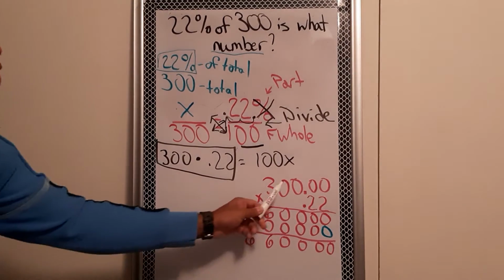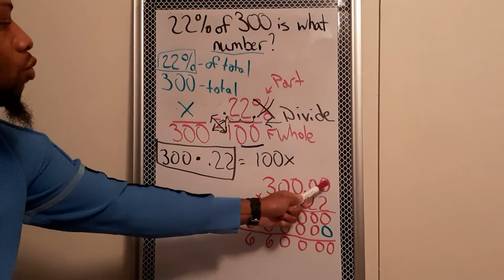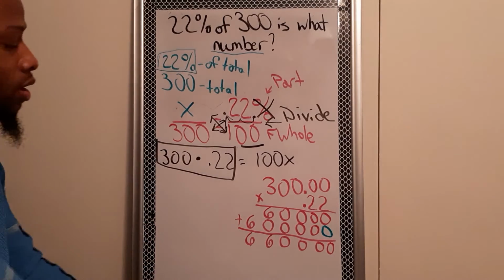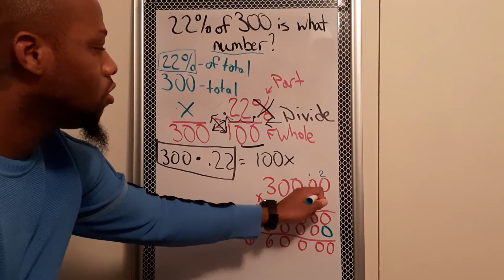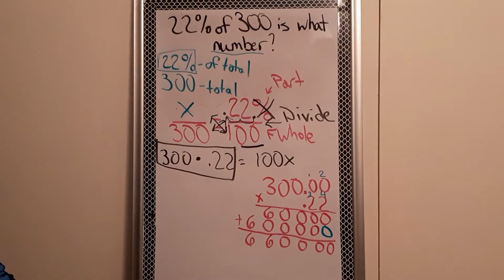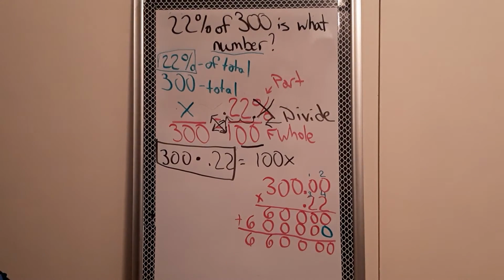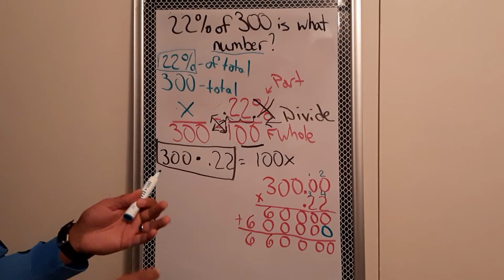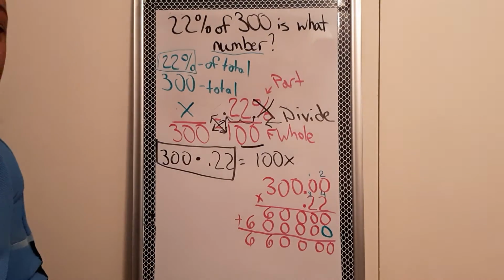So now I have to go back to the problem, and when multiplying decimals, I have to look at how many numbers I have to the right of my decimal in my problem. Now a lot of people will think, well, 0 doesn't count because it doesn't have a value. But 0 is a number. So if I count them, I have 1, 2, 3, 4 numbers to the right of my decimal in my problem. So that means I'm going to have 4 numbers to the right of my decimal in my answer. And remember, I said that with a whole number, just because there's not a decimal visible doesn't mean the decimal doesn't exist. So we know that it's directly to the right of the ones place.